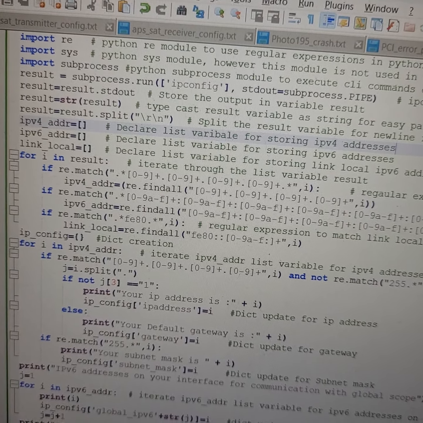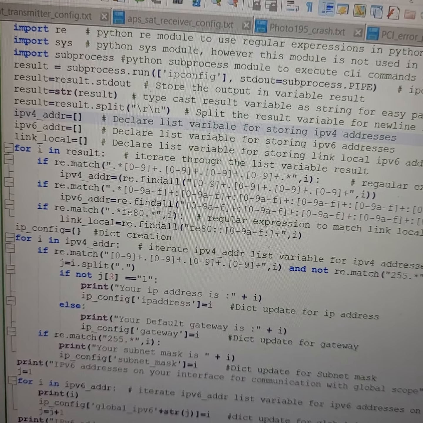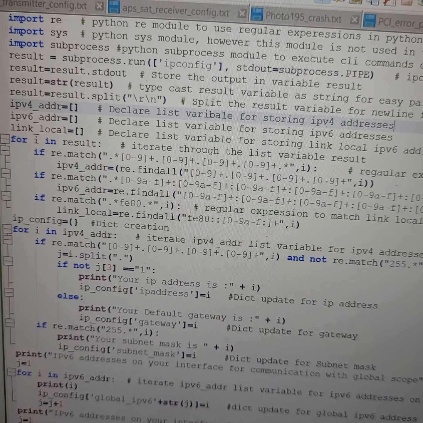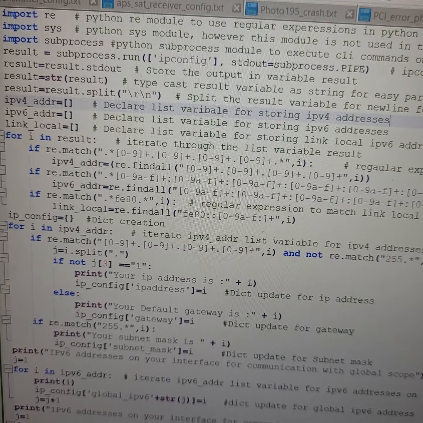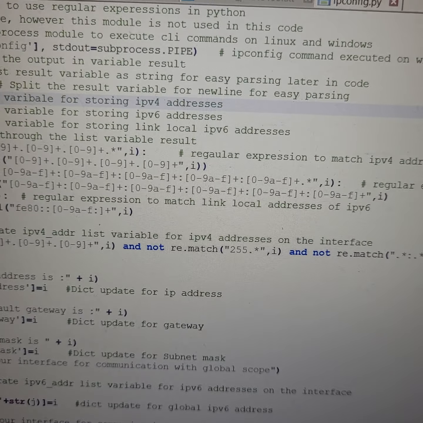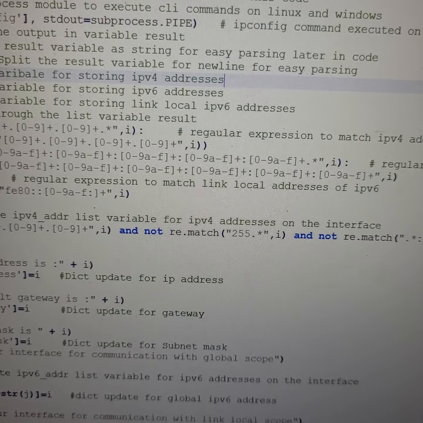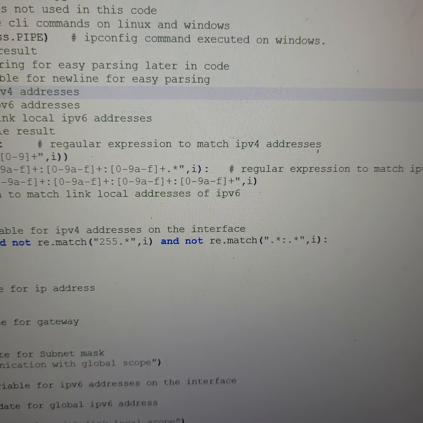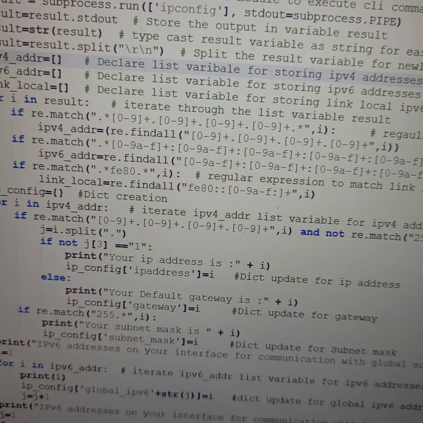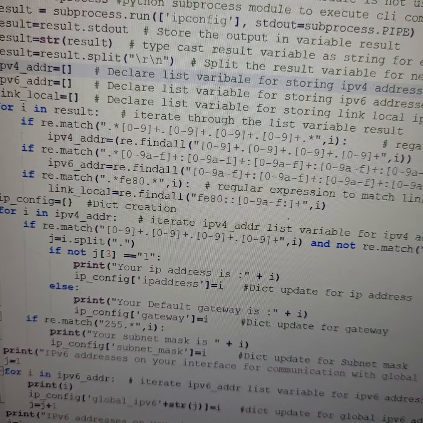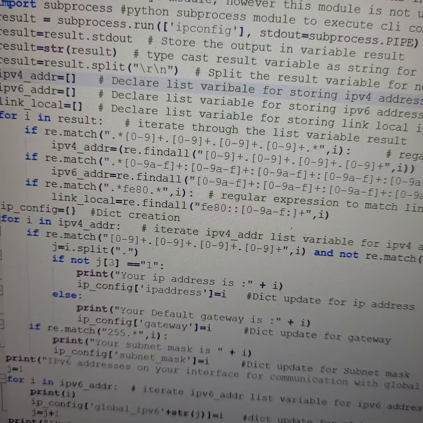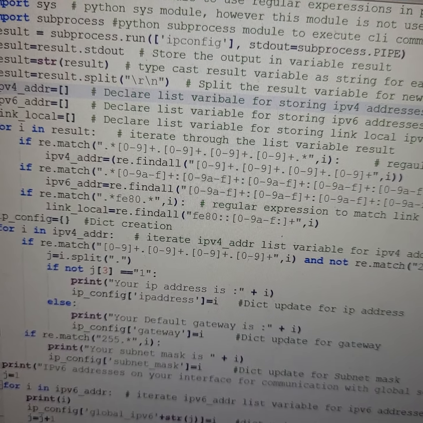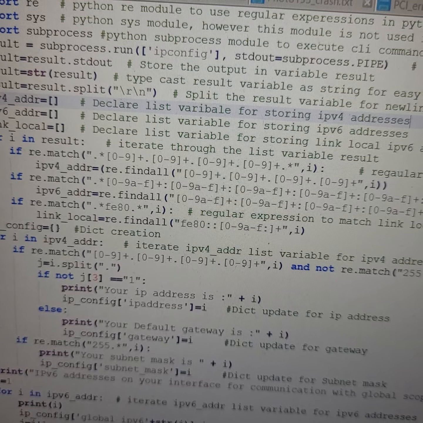Then you iterate through the IPv4_address list and find if there is a match for the IPv4 address format regular expression and does not match 255, which is the subnet mask address, and does not match colon, then store that address in the output or display that output as your IP address is the IPv4 value.